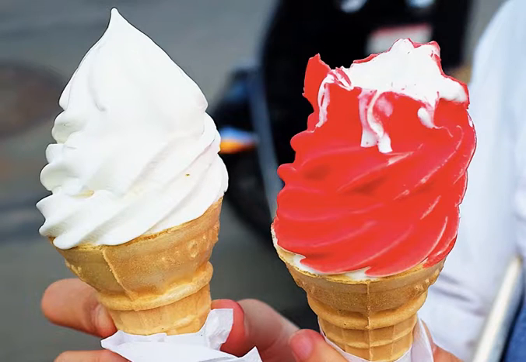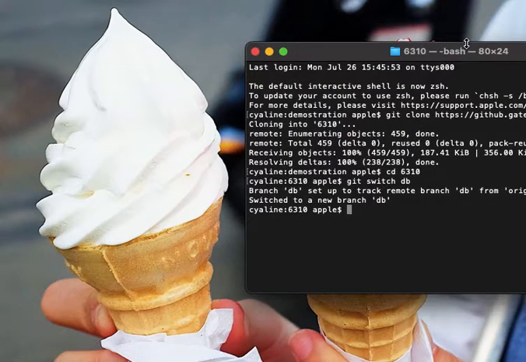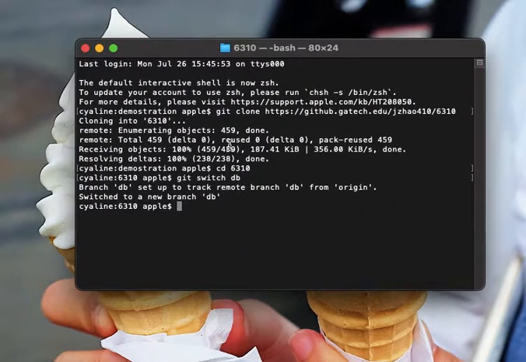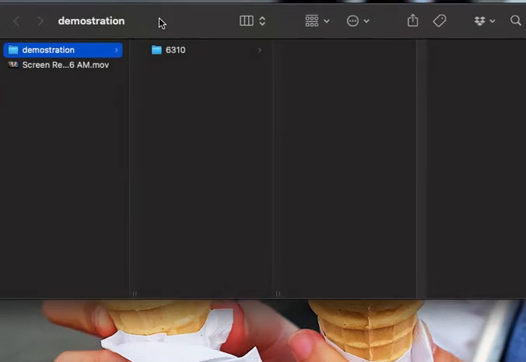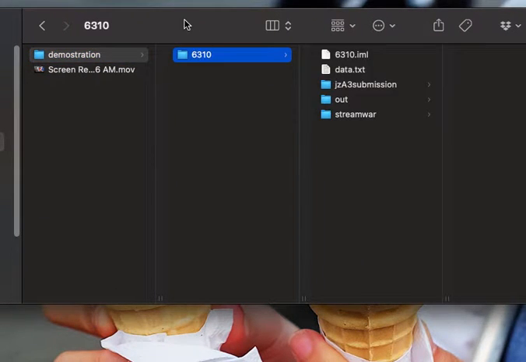We first use a terminal to clone our project from GitHub. Then we switch to the branch DB, and now we have our project available. It has our project in the file.